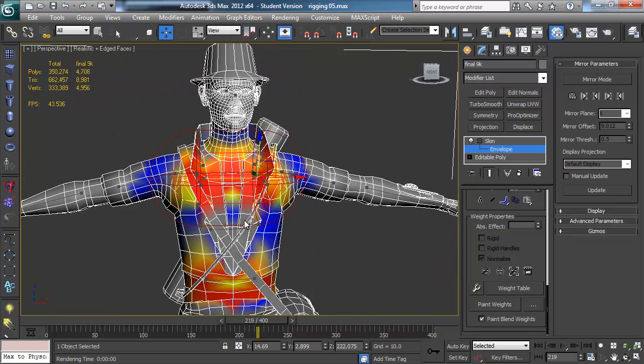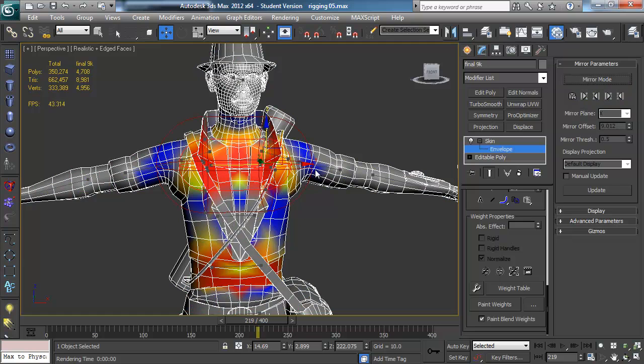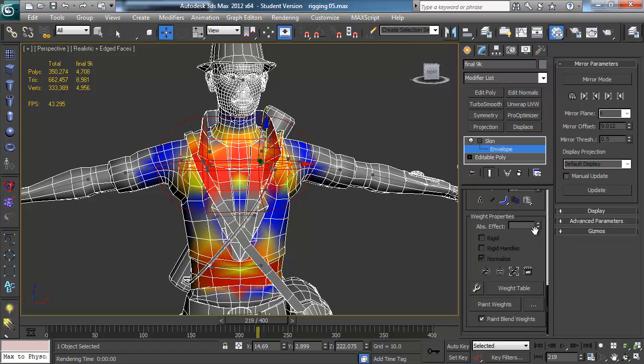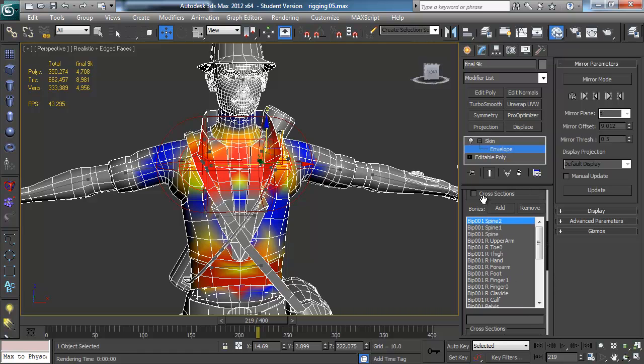So again, probably just rig one half and then go to mirror mode, and this time make sure you use paste green to blue verts, because it's the vertices you've weighted now. It is possible to change your envelopes after you've done vertex weighting, but I wouldn't rely on it. I would try and stick to envelopes first, then fix things vertex by vertex. That's pretty much all of what I know about rigging.